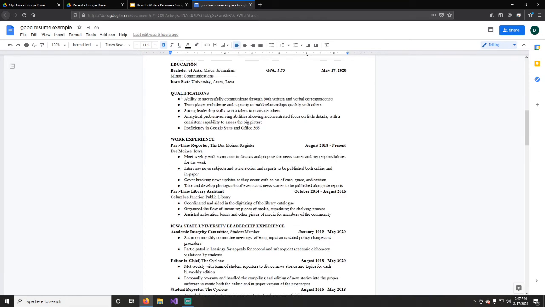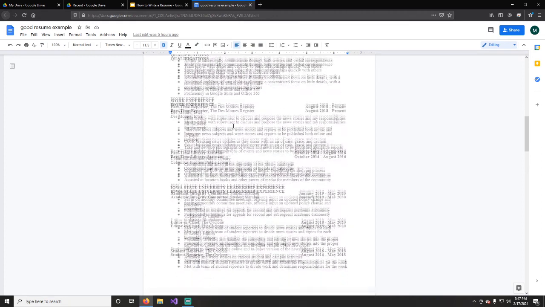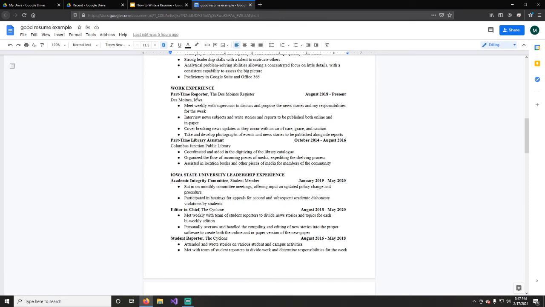And then we go into the qualifications. They look pretty similar to the other ones, but some of them are worded a little bit differently. We then get into the work experience, and we see that she has a bit more work experience. She has 2 jobs listed here. You see that she was a reporter and that she was the library assistant. And as you become older and you have more experience in the workforce, you will have more experience to list there. So don't be dismayed if you only have 1 job or 2 jobs. More experience comes with more time.